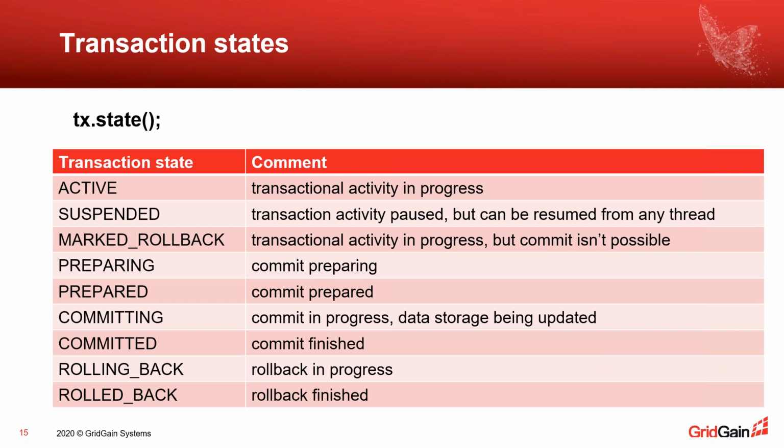For every transaction, there is always a state. A transaction is always in some state or another. I will not explain every state in detail. I will keep this table only for reference. If you are interested, you may check it later in the slides. Later in the under the hood section, we will go through the transaction flow, and I will describe from which state to which state the transaction goes on different stages of transaction commit.